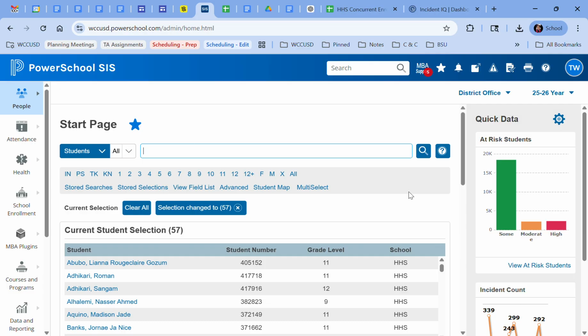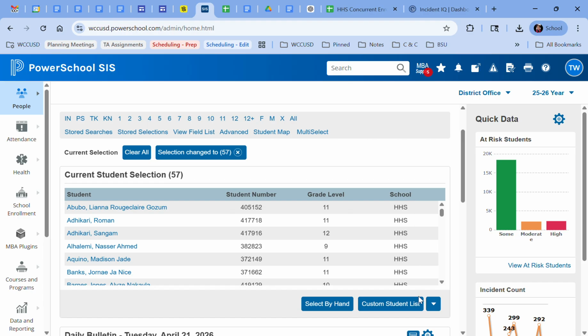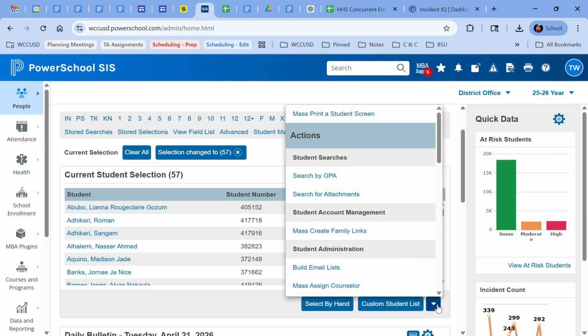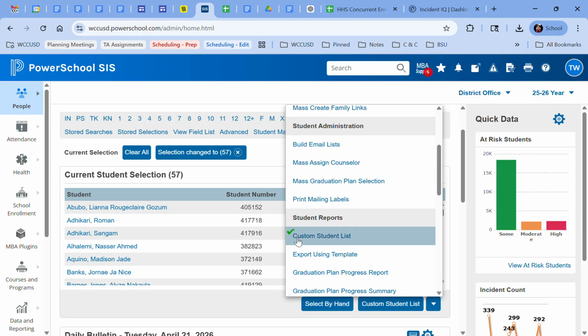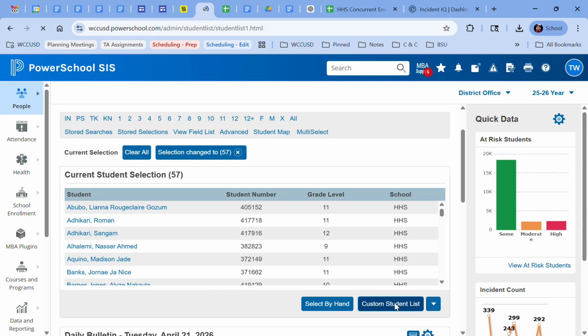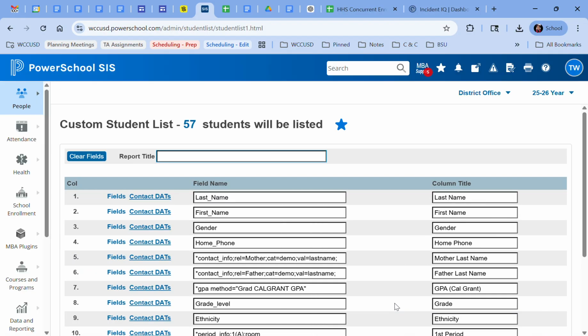The next step, and I have this already on here, is to select custom student list. If yours does not say custom student list, click on the upside down triangle, scroll down to student reports, and you will see custom student list. Then we click on that.